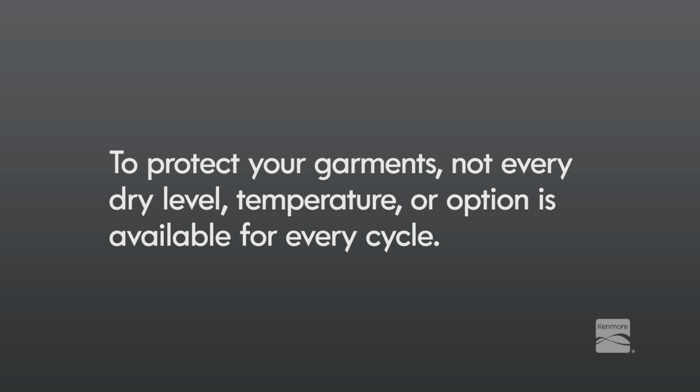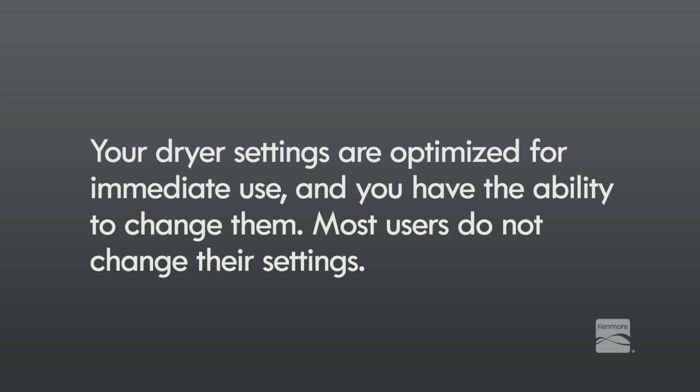To protect your garments, not every dry level, temperature, or option is available for every cycle. Your dryer settings are optimized for immediate use, and you have the ability to change them. Most users do not change their settings.